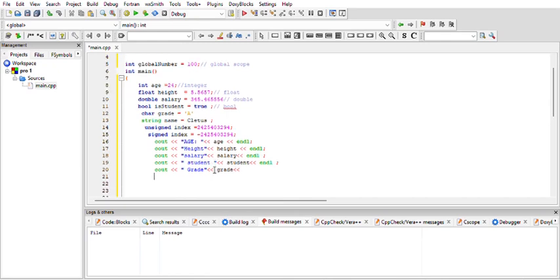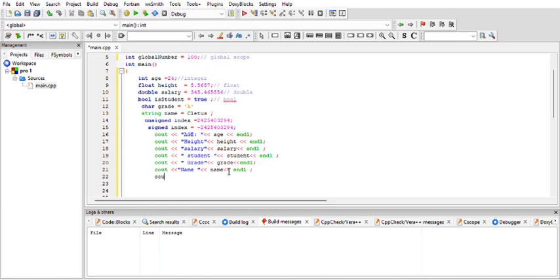And great, let me cout my name. I forgot to bring the endl here. I bring my terminator, and let me cout my index.